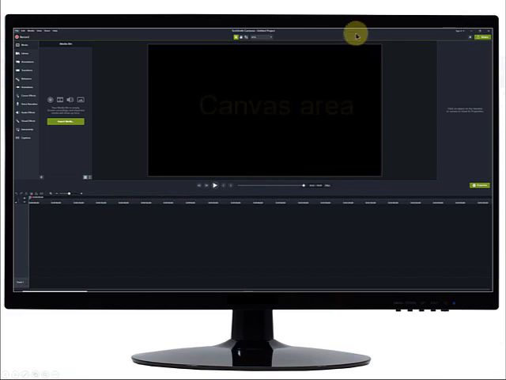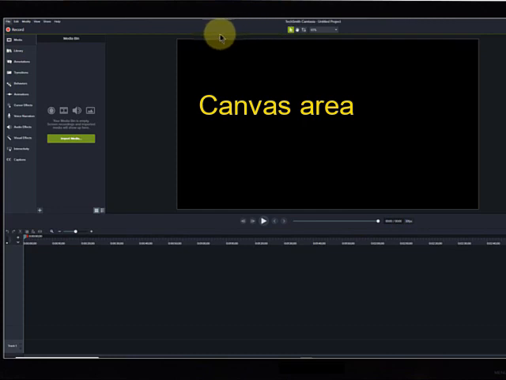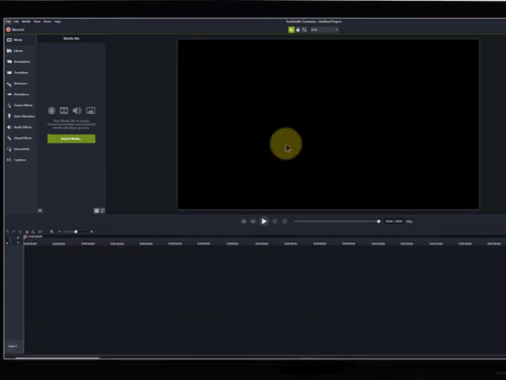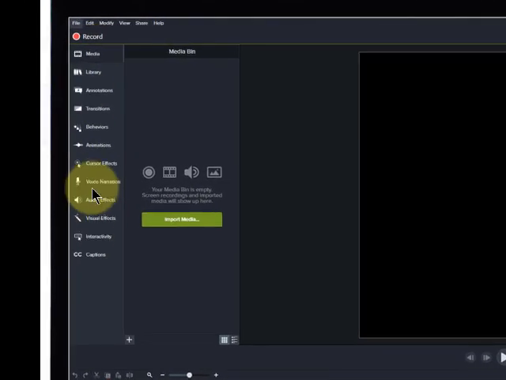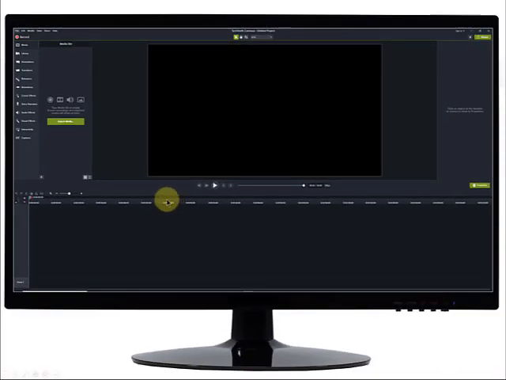Right here is the canvas. This is where whatever you've put onto your video timeline is going to show up. Right now it's blank because here's where the tracks go. There's one track right now, but there's nothing there, so there's nothing up on the canvas. There's a bunch of different menu things that I'll talk a little bit about later, but this is what it'll look like right when you start.